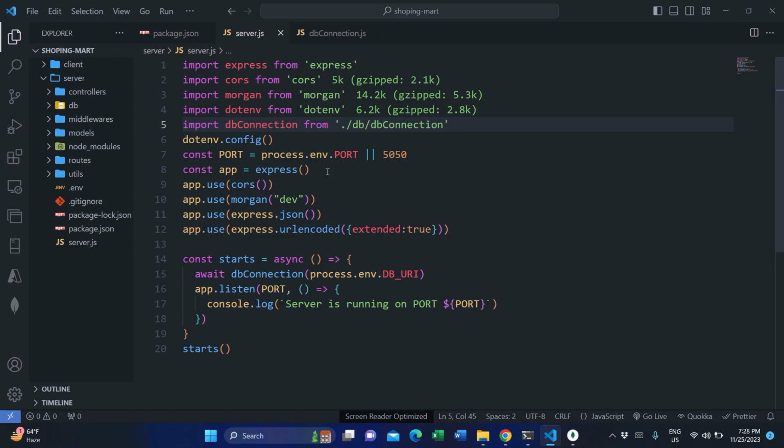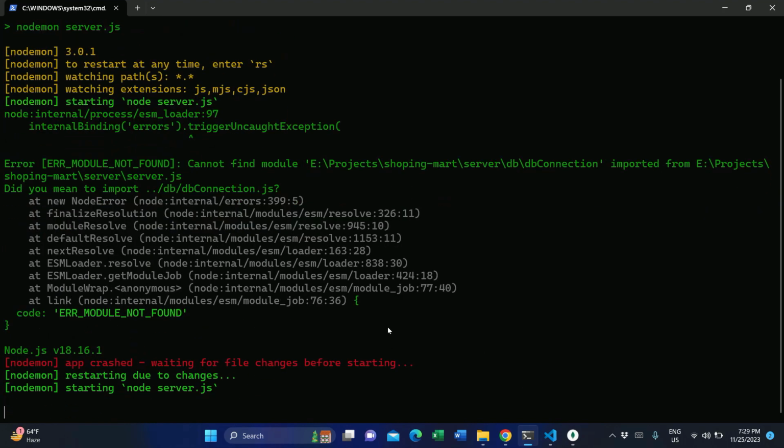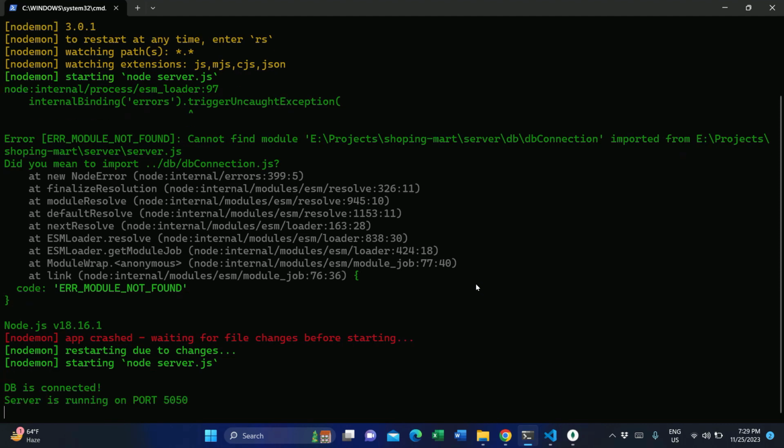Add dot js. It is taking longer to connect to the database. Yeah, it is connected.